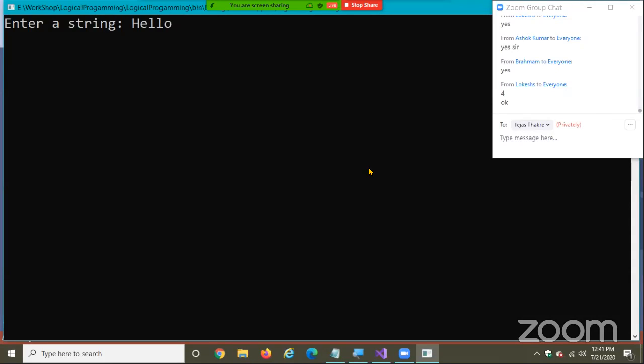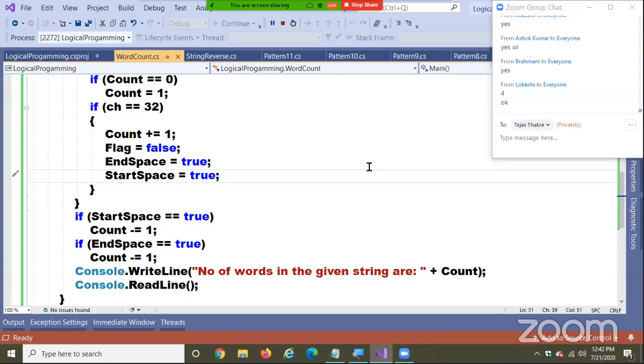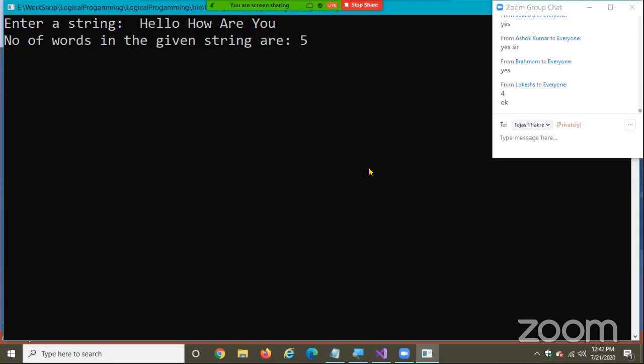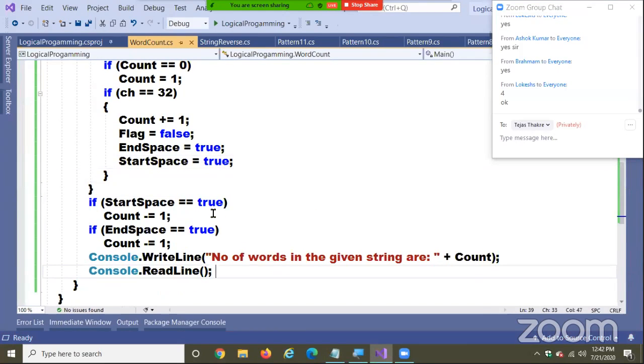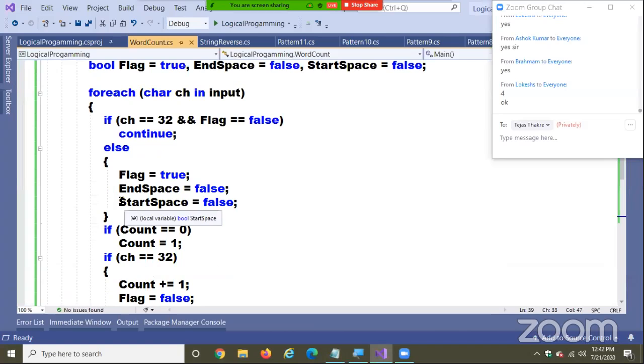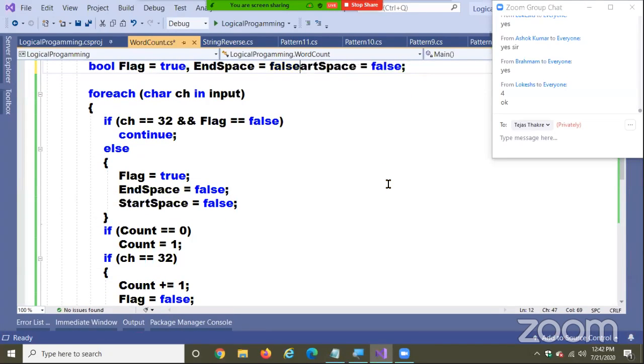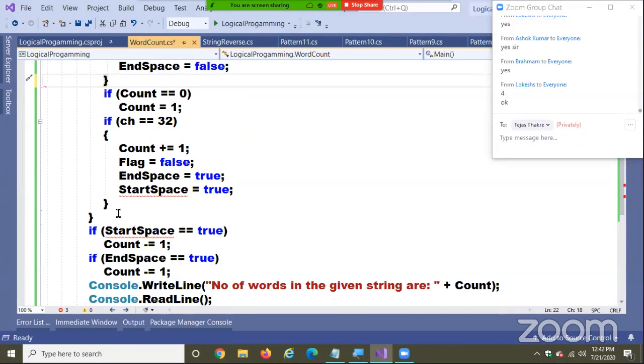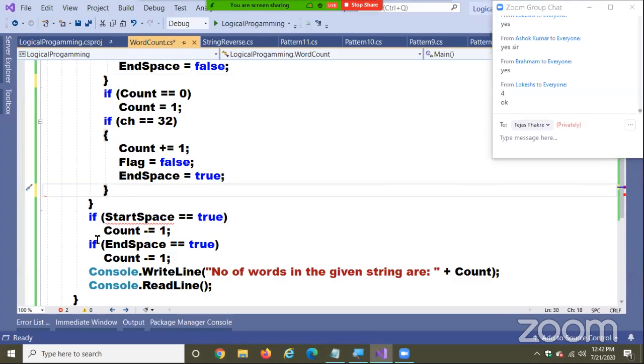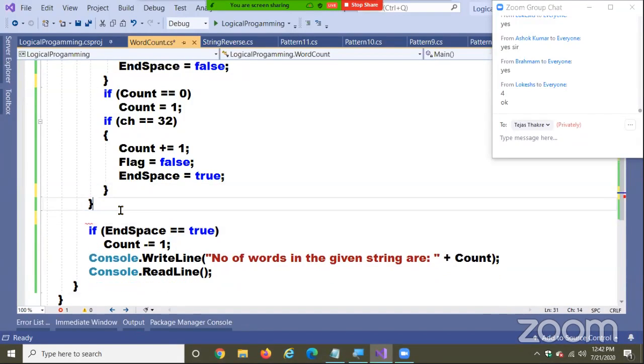This won't work out. Damn. This won't work out. Something is wrong. Just a minute. Where is the problem coming from now?